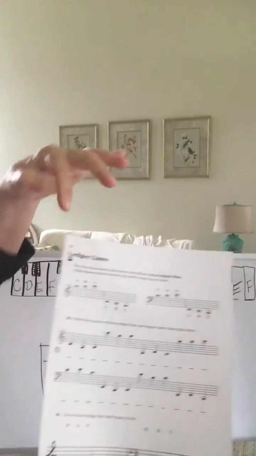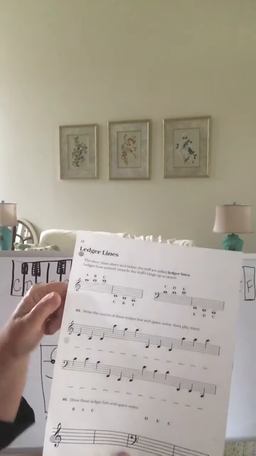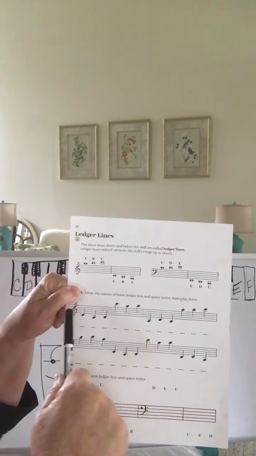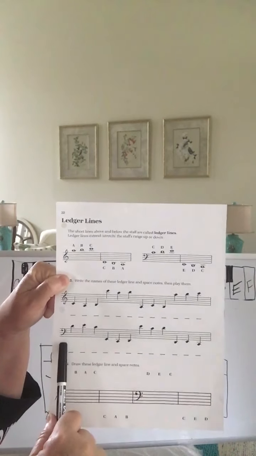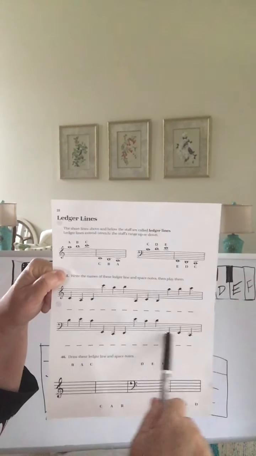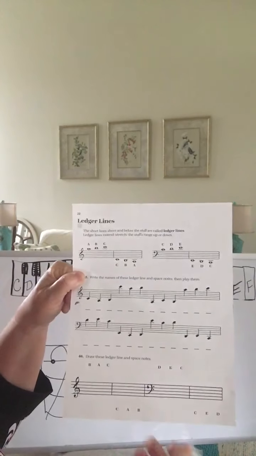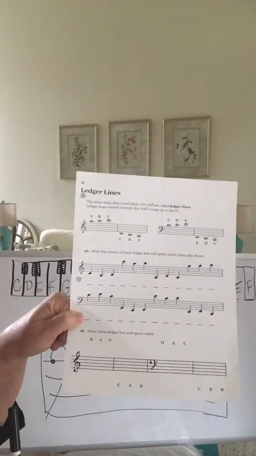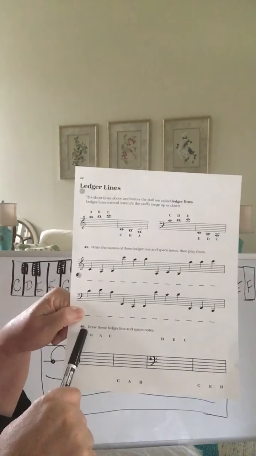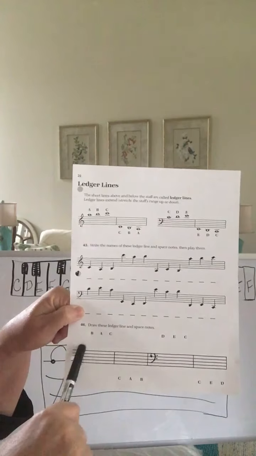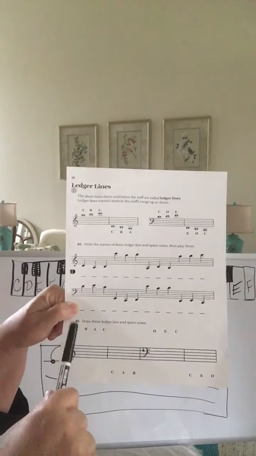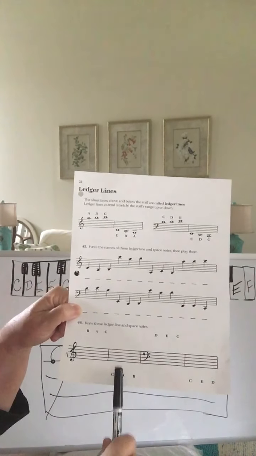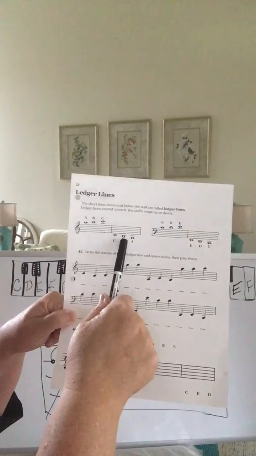Okay, so there you can use this as your guide, but they're going to ask you to first do a line of treble clef ledger lines, and then they're going to ask you to do a line of bass clef ledger lines. And the very last part is the part that you actually draw in. So if they put the answers way up high, you're going to be drawing them above the treble clef. If they are right below the treble clef, those are the ones that look like this, right below the treble clef.